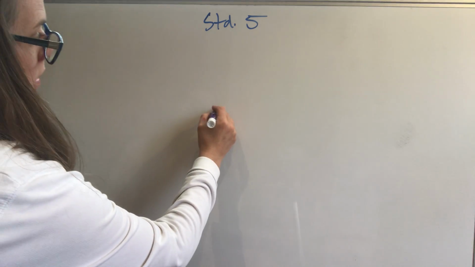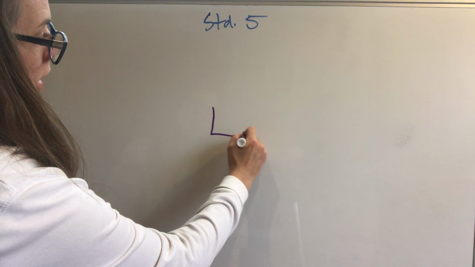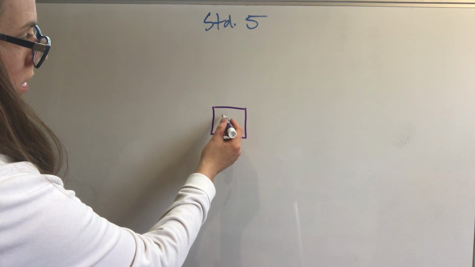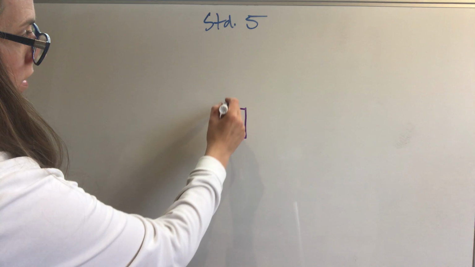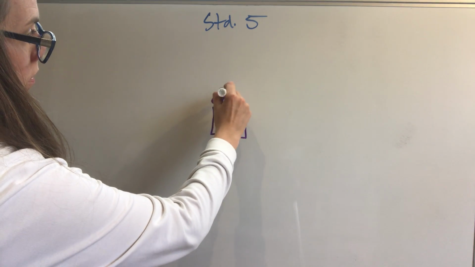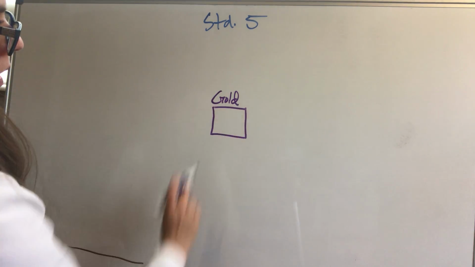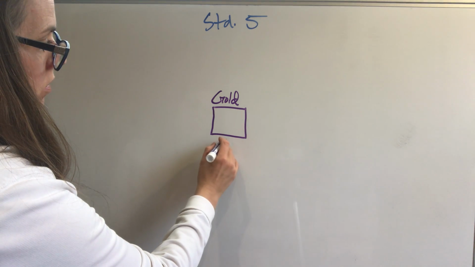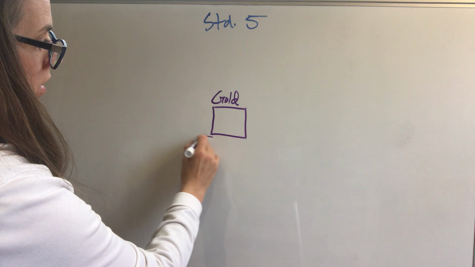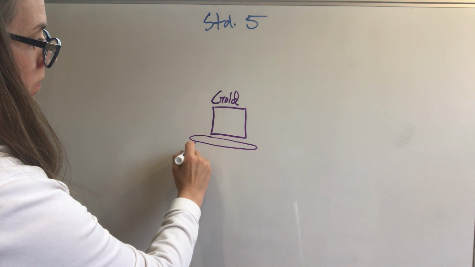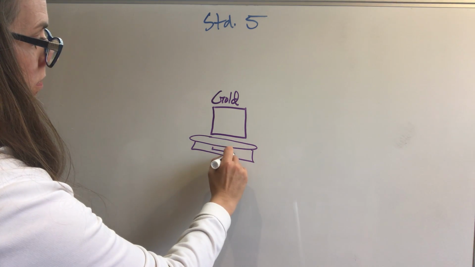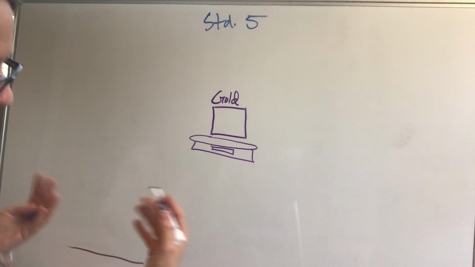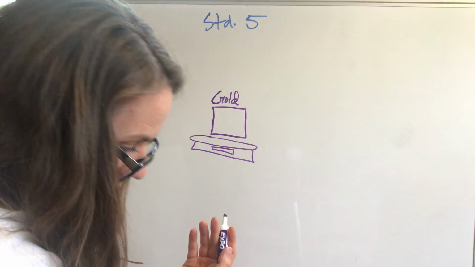Okay, let's say we have a substance here and it takes up about this much space. Let's say this substance is gold. So we have a certain amount of gold, takes up a certain amount of space. It also weighs a certain amount, let's put this on a scale. It weighs a certain amount of grams or ounces, however you want to weigh it.